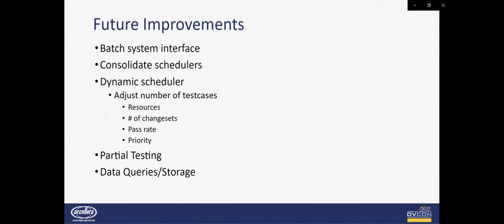Part of the great part about the flow, though, is that it does a really good job of clearing the queue as quickly as possible to try to keep those numbers low. However, it's not feasible to run every possible test case. So the flow does have to make some considerations of how many test cases it really launches. Currently, I do that somewhat manually, but the flow could be smarter and tweak itself based on what's available and what's the appropriate choice to determine how many test cases it should be launching at once.